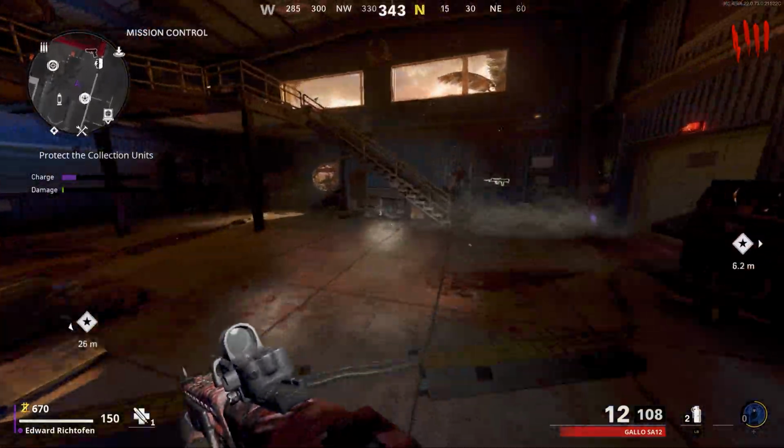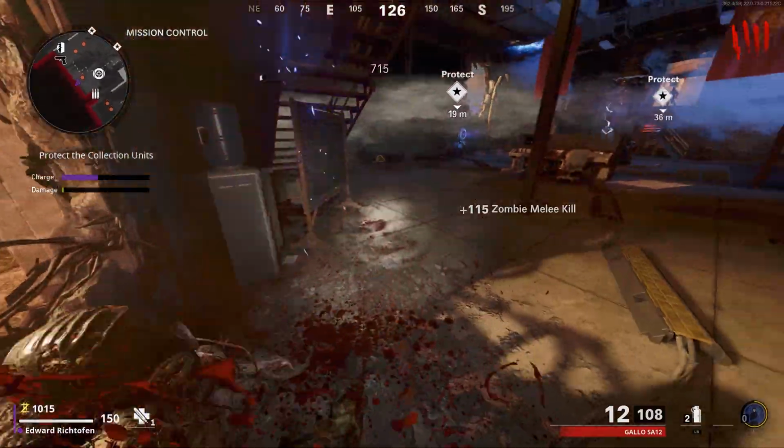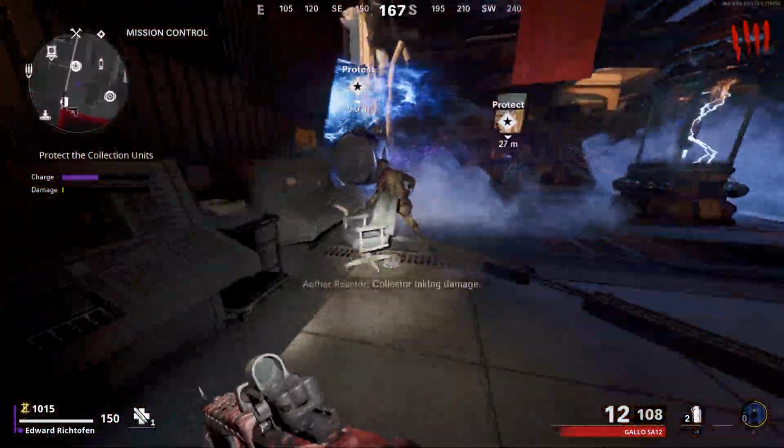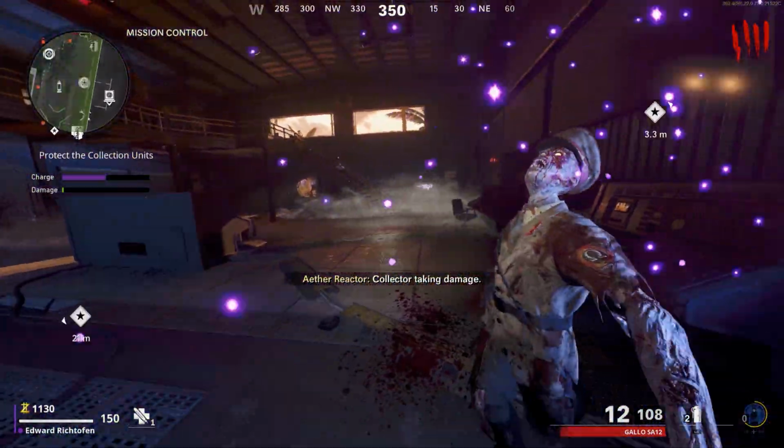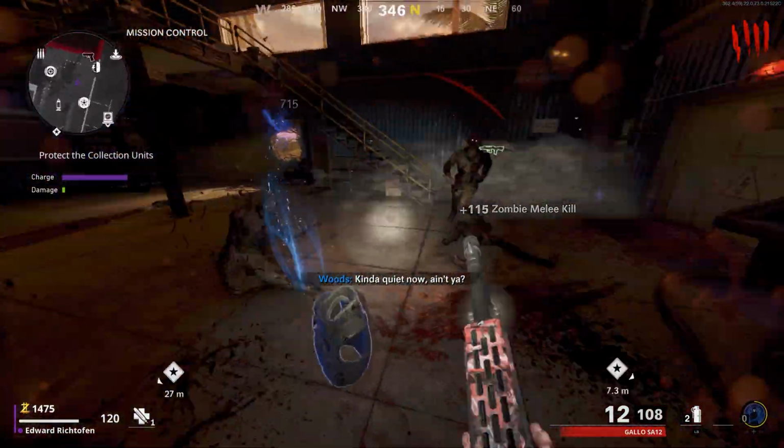So the very first thing you're going to want to do is turn on the power, and you can do this in any order. I prefer to go to the left after going through the teleporter, and you can take the same route I do, or you can go whatever way you want. But essentially, you're just going to start turning on the power. The order that you turn them on doesn't really matter.